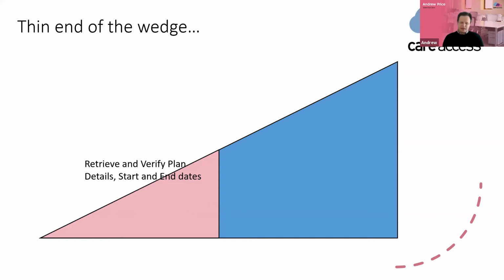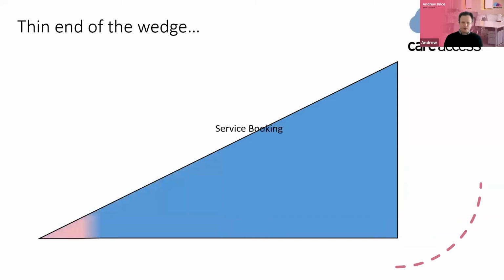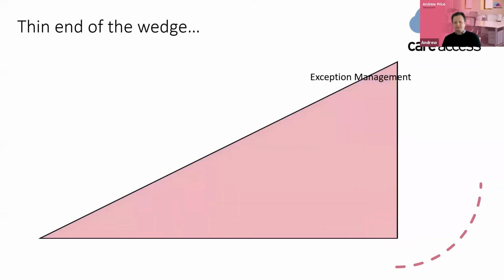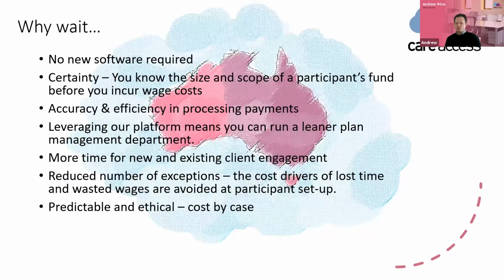Being able to do this at the beginning, you and your staff, means the job gets done once and it gets done accurately. So therefore, as we progress, the service bookings are made based on real-time, accurate information. Exception management, errors, complex reconciliations are all nullified. And of course, the process is exponentially more efficient because you've only done the process once and it's based on accurate information. So, why wait?